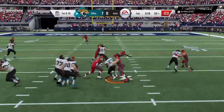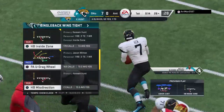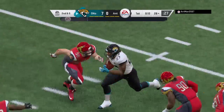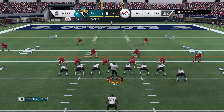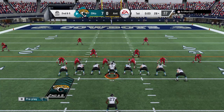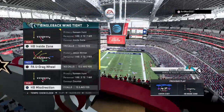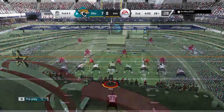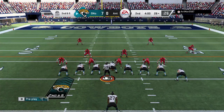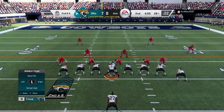And to give this time to the tailback. And a 5-yard gain as he's down inside the 30 to the 28-yard line. Trying to get one more in here before the quarter breaks. After one, 7-0 on EA Sports. The Jags with the football to begin the second quarter as they are looking at a 2nd and 5 situation.